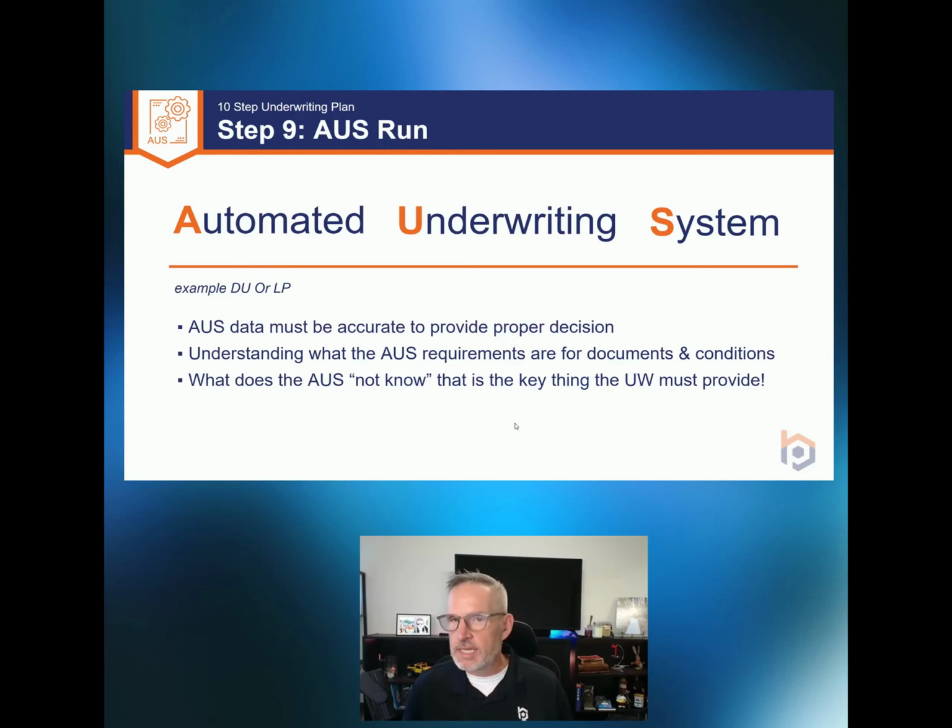So the AUS does do the work, but you are responsible to work hand in hand with the AUS, giving it context and the thing that only human beings can do, which is observe things from a more holistic standpoint. Systems can't do that kind of thing. That's why, as an underwriter, I think our job's safe for a few more years anyway. AI and stuff coming up, who knows? But at the moment, we definitely are needed for that risk review. Our mind is needed for that, not the math and the flood checking and things like that.